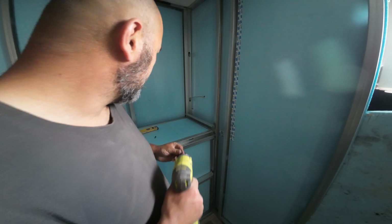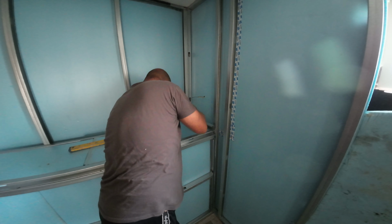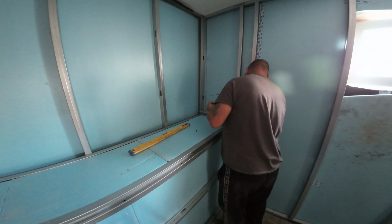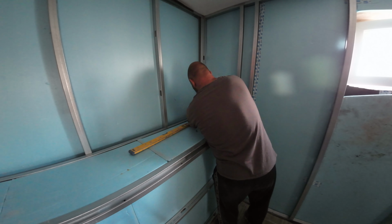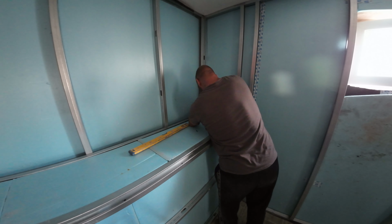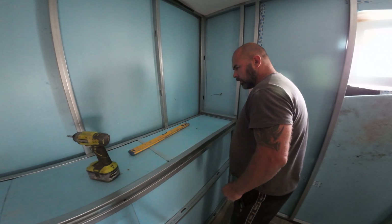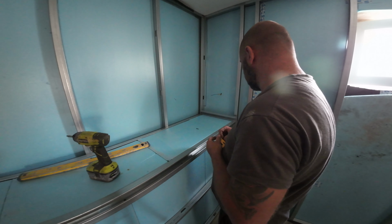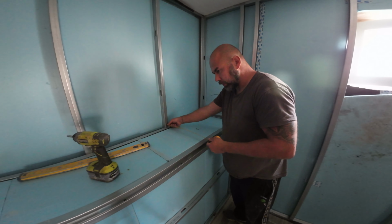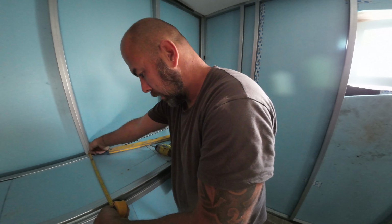I'm almost done with the second wall. Really annoying to screw this in. I think if I do a 1, 2, 3, so the next one will be forty-seven.